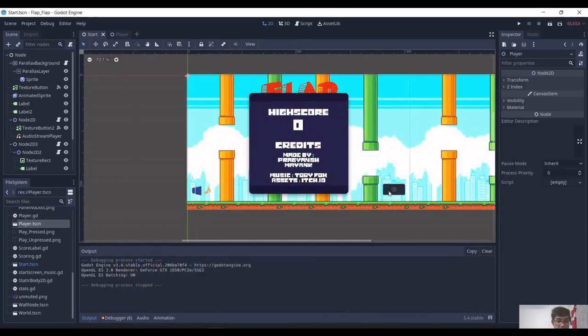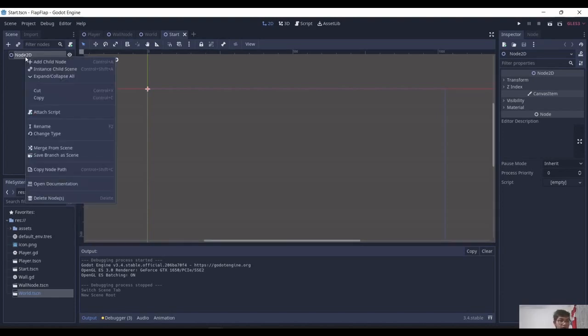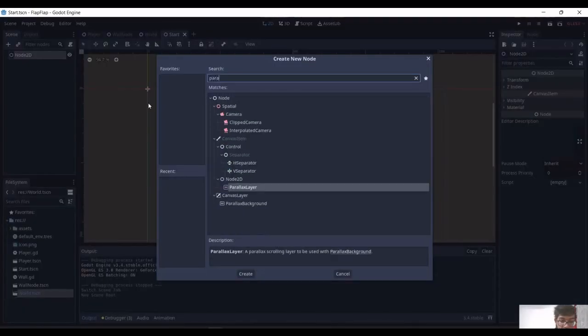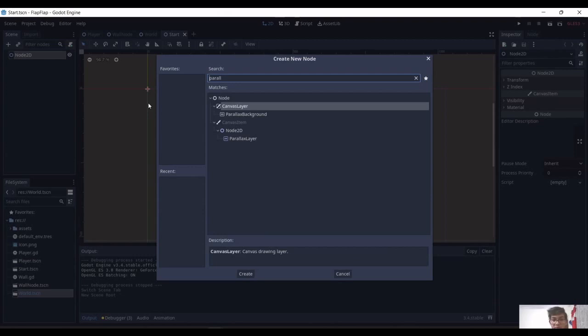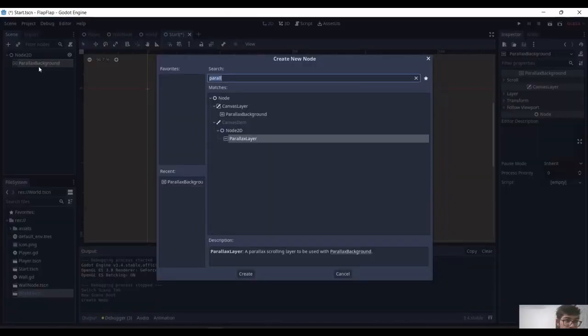So first of all, in this project, we will add some background to it. And for background, we'll be using Parallax, which is a clever trick. I will show you how it works. But first of all, I will load the nodes. So let me add a child node first, which would be Parallax Background. I will tell you what these nodes are in a minute. So just keep following what I'm doing. You don't need to replicate my steps.